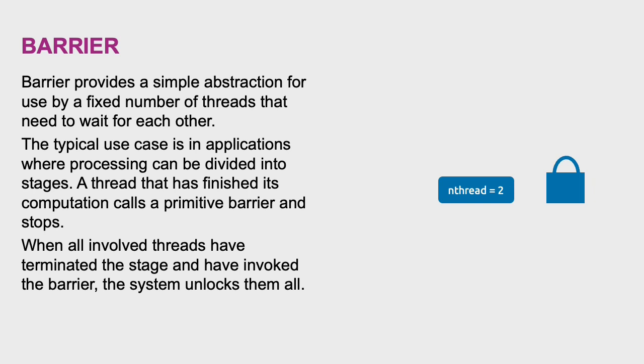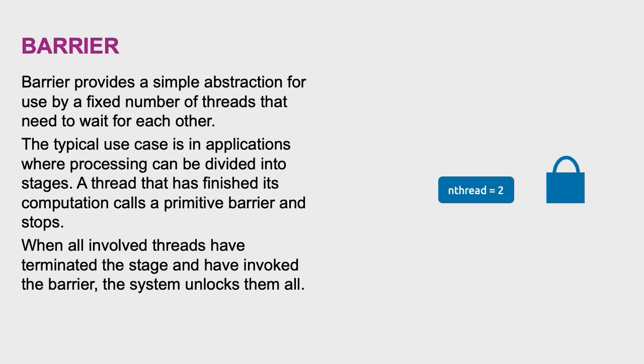Now, let's try to understand better how a barrier actually works. On the right-hand side of this slide, you see our representation of a barrier. Basically, we have a variable with the number of threads that we have to wait for before we open the lock. So in the beginning, the lock is closed and we are waiting, in this example, for 2 threads. When we have 2 threads accessing the barrier, we can unlock this lock.